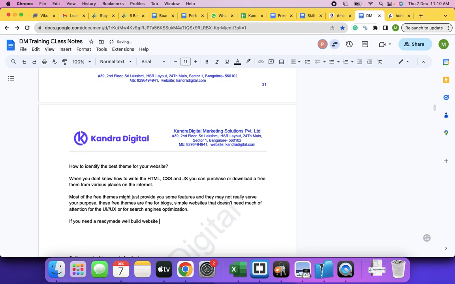So for websites, there are n number of individuals and companies who are building them as per their research and creativity. Okay, so these are usually called themes.